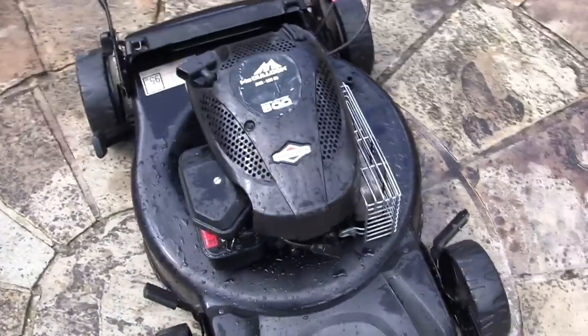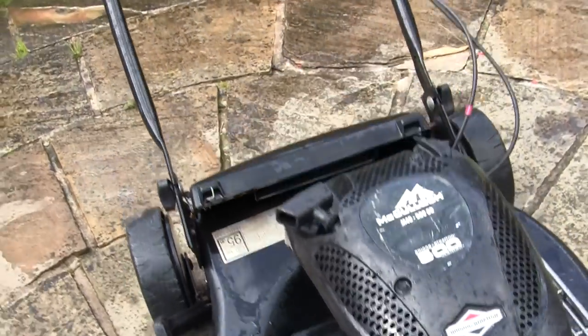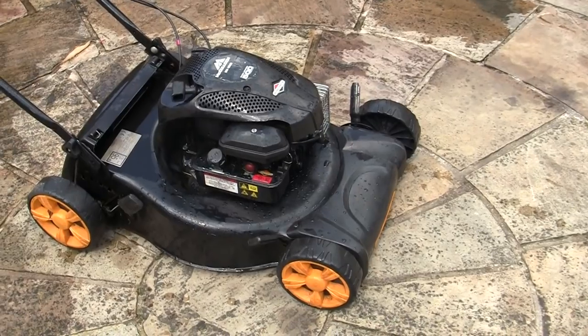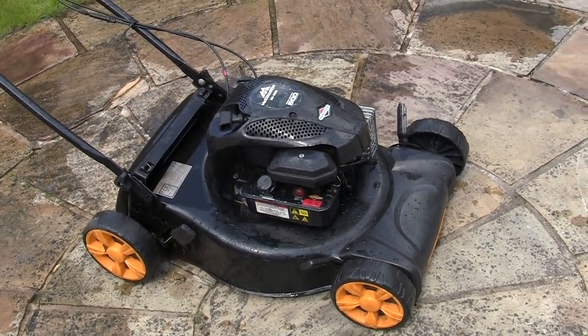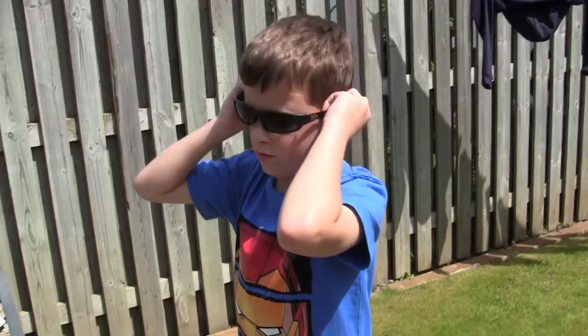So what we'll do now is just check the blades are on right. This governor spring, I can see, I can't really show you until I get this air filter box off, it's all a mess. But I'm going to start this up and see exactly what this lawnmower was running like when she actually told me it was running okay and sold me it. So let's fire this lawnmower up and see if it runs, and if it does, how it runs, and if this self-drive even works. I need a flat-headed screwdriver.